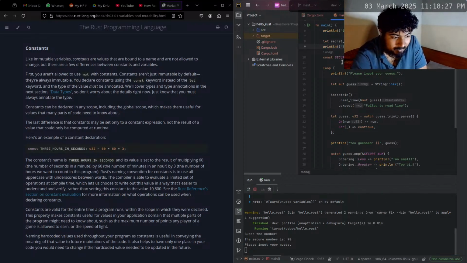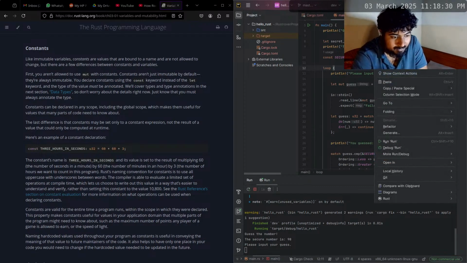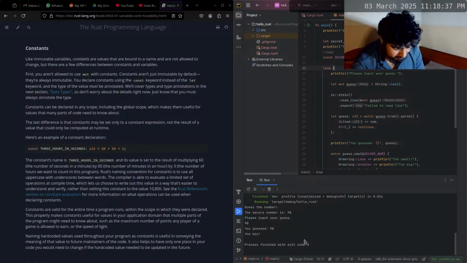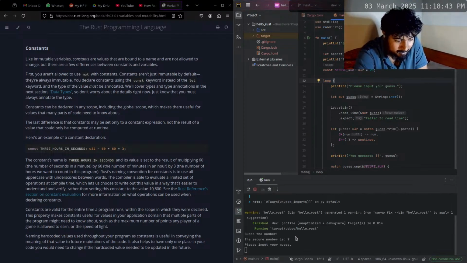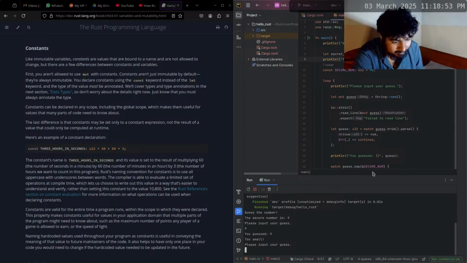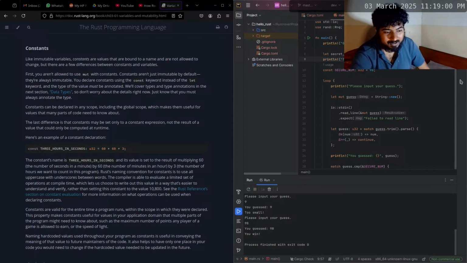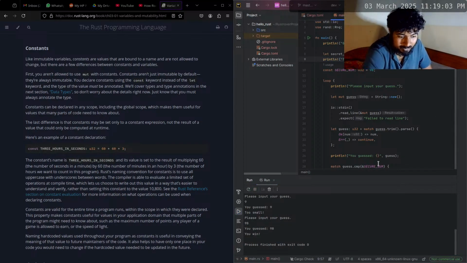Obviously, it will print whatever number you have. Since we already know what the secret number is, let me just run it. The secret number is 9. Oh, I put the secret number here.